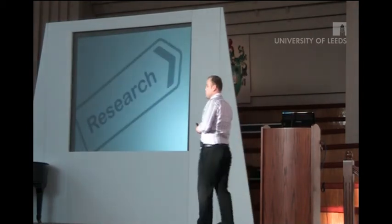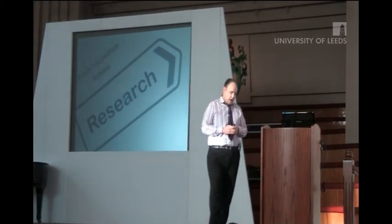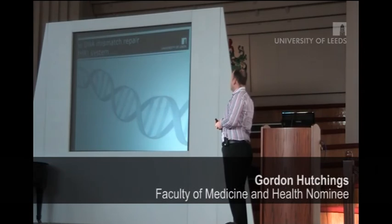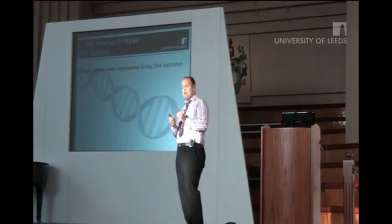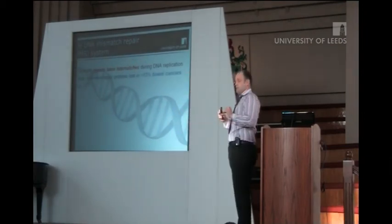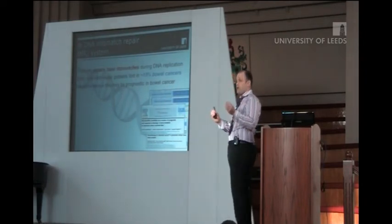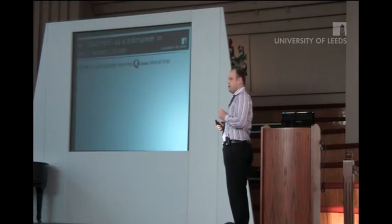As part of my research, I've been looking at two specific areas which might help: DNA mismatch repair status, and something called tumour stroma analysis. The DNA mismatch repair system is a system that normally repairs errors — base mismatches during DNA replication. And mismatch repair protein expression is lost in about 15% of bowel cancers. There's some evidence that this might have prognostic value, allowing us to stratify patients into high and low risk. But it needed validating in stage 2 cancer, and this is what my research evolved.